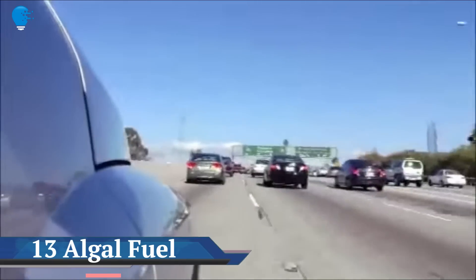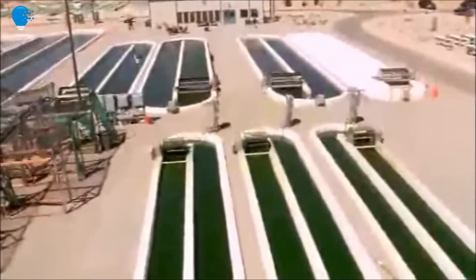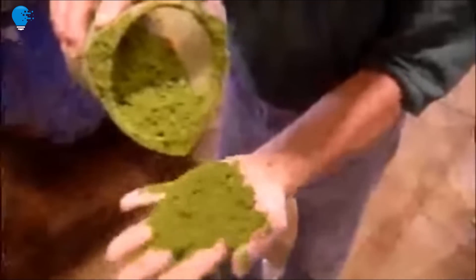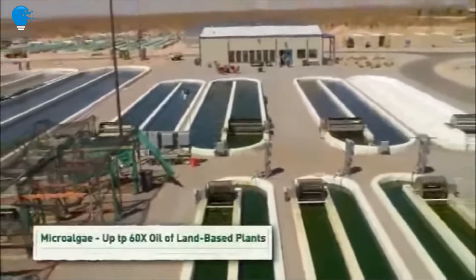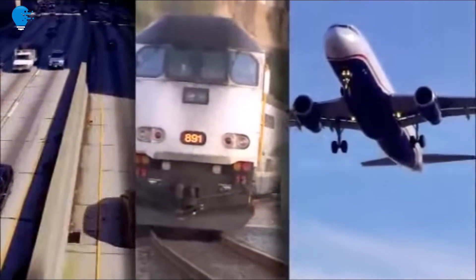Number 13: Algal biofuel. Algal biofuel is an alternative to fossil fuel which is generated by specific algae species from carbon dioxide. These algae species are primarily unicellular or diatom microalgae that produce high carbohydrate compositions suitable for ethanol production, high lipid compositions suitable for bio-diesel production, or high hydrocarbon compositions suitable for producing renewable distillates. Increases in fuel costs and depletion of natural fuel resources have driven research into alternative fuels, with several companies and government agencies funding efforts to make algae fuel production commercially viable.